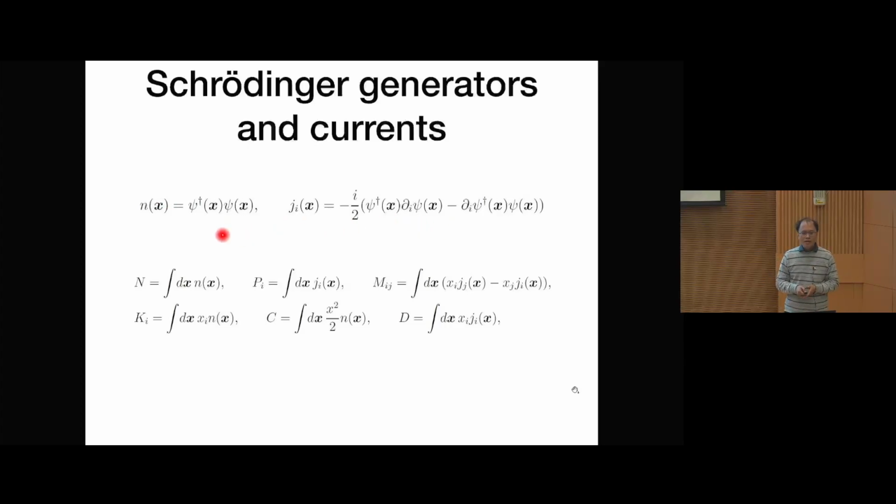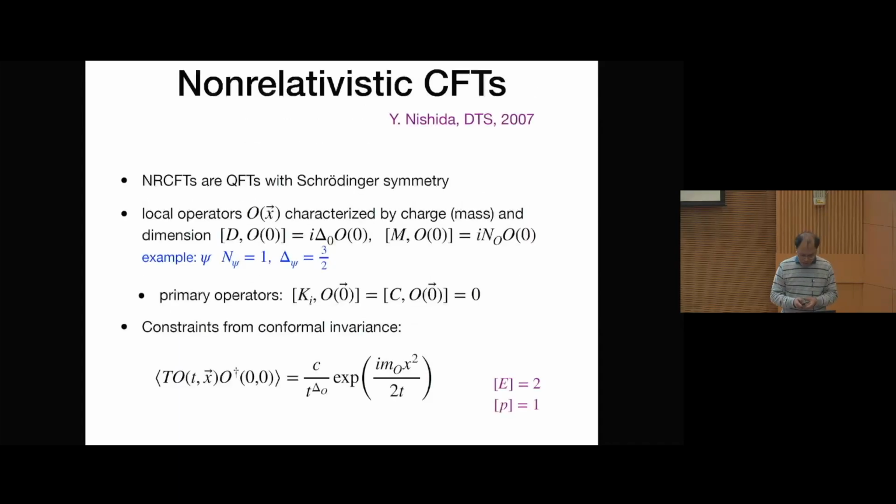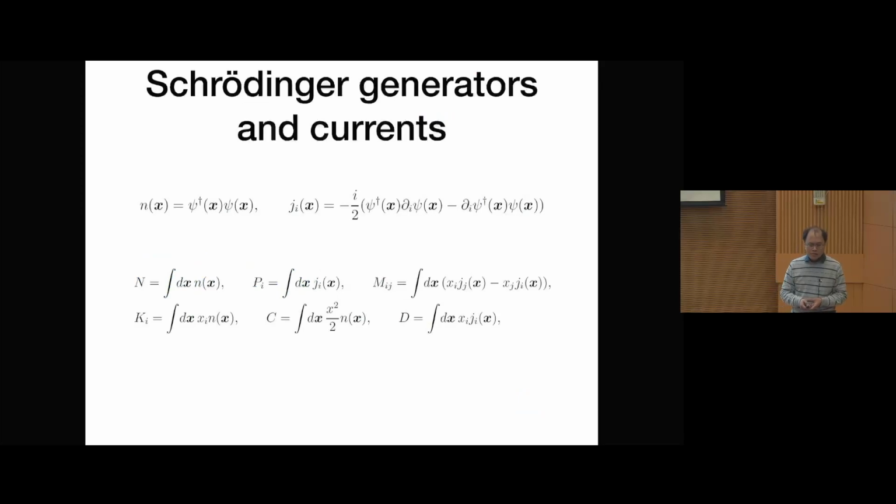This is the density and this is the momentum density. And then various operators, not all of them, but various operators of the Schrodinger algebra can be written as an integral of this current density. And another feature that I didn't write down on this slide is that this n of x and j of x actually form a closed algebra. When you commute the density operator and the momentum density operator, you don't go beyond these operators.